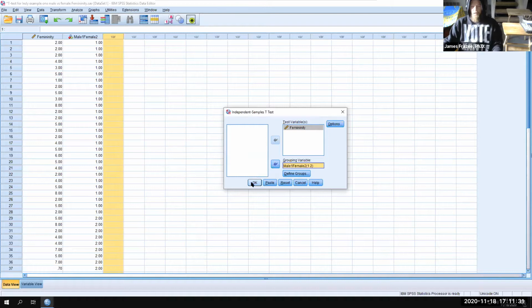Click OK. Now, when I click OK, it's going to run a statistical analysis for us. And what that tells us is what's the probability, that's what our significance level will be, that we would get this big of a difference, however big the difference is. It might be small, might be huge. However big of a difference we get between these two groups, SPSS will give us the significance level that tells us the likelihood that that would happen by chance. By chance means that the null hypothesis is true and there's no difference on our dependent variable between these two independent variables.